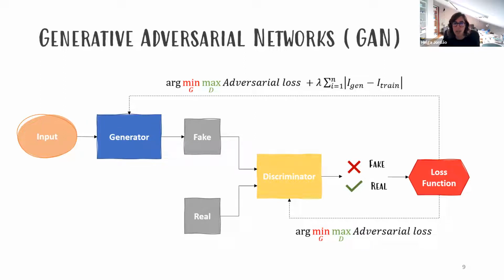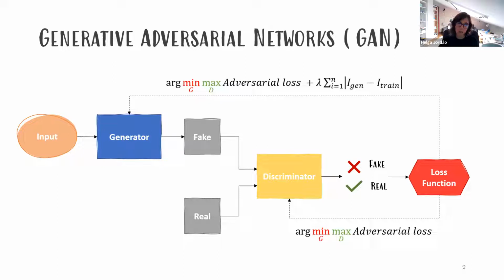On the contrary of other deep neural networks, the generator is not updated directly by the error committed by the generator output. Instead, we have a second deep neural network that has the function to classify how real is an image. This neural network is called Discriminator, and it receives real or fake image, classifies the image given a probability of being real between 0 and 1, and is with that classification that the generator is updated. And this is called the adversarial loss, which is the capacity of the discriminator to correctly classify real and fake image. Thus, for the generator, we want to minimize this adversarial loss because we want the generator output to be classified as real. But at the same time, we want the discriminator to correctly classify real and fake image.